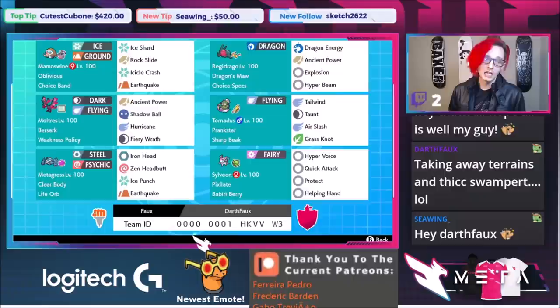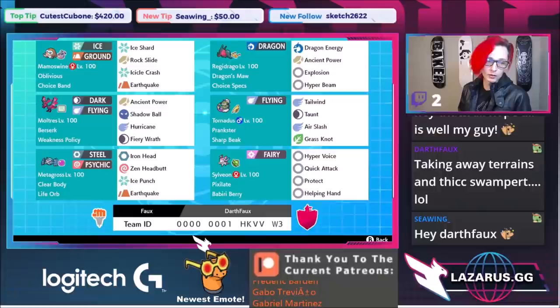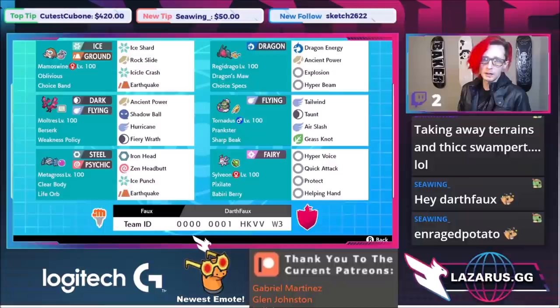I think Grassy Terrain also potentially can make it so your Metagross takes reduced damage from Earthquake, but also you deal reduced damage with your own Earthquake. So we'll see how it goes. I think it's gonna be a fun team to ride with though. I think it's gonna be really fun.